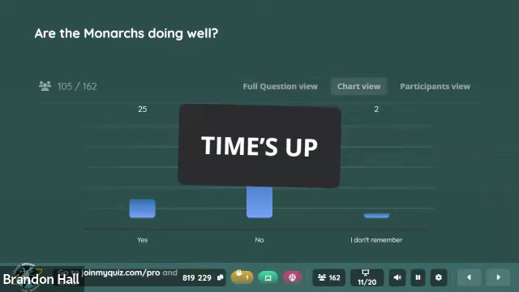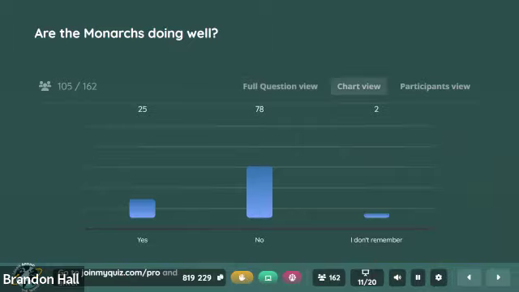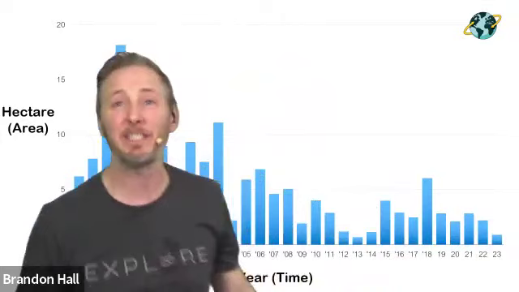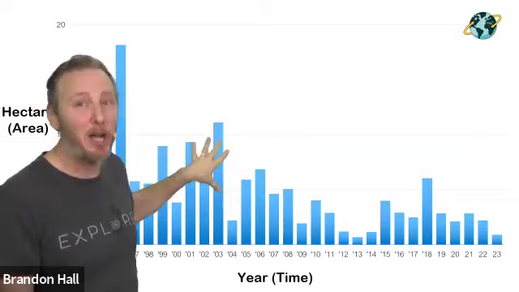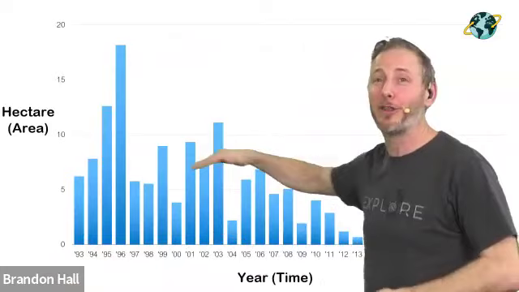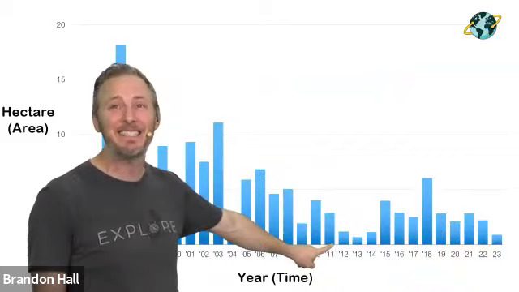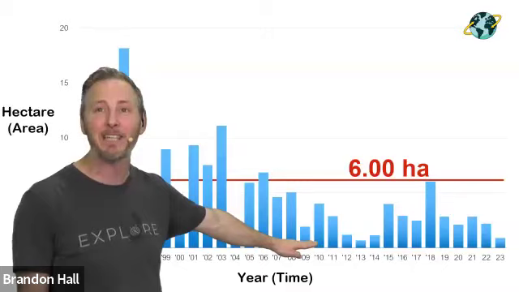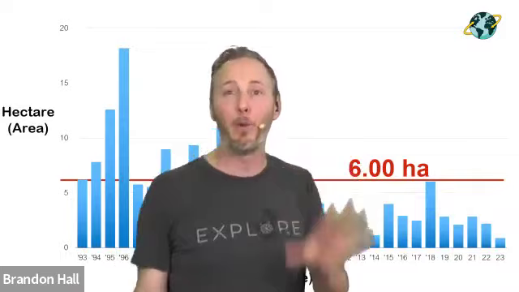All right. So a lot of folks remember, they aren't doing that well. If you remember last time we talked about this, we won't go too deep into it today, but just know the higher the bar, the better. This isn't actual monarchs being counted, but the area that has monarchs. And when we look at it here, the recent numbers just came out. This is the second lowest number ever since it's been recorded, this past winter. And we need to be up above this red line. We're way below what scientists have deemed to be a healthy population at the overwintering sites in Mexico.